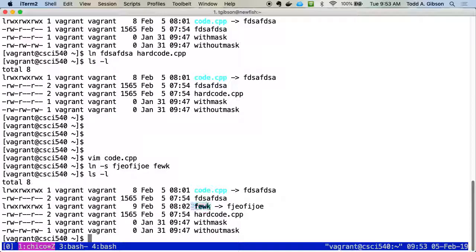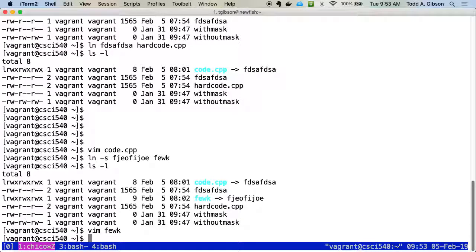And here's this referring to this, right? And it's going to be resolved at the time I try to access it, and it's at that point that it says, which means that this file doesn't exist. So is the symbolic link kind of like a pointer to a pointer, where a hard link is more of a pointer to an actual file? Yeah. I think that's a good analogy. So I see FEWK has 9 bytes. Right, that's because if you count this, there are going to be 9 characters here.